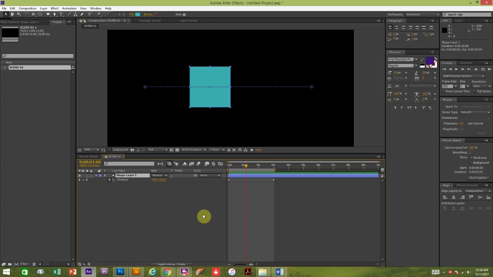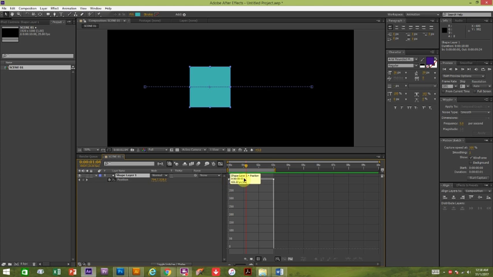Now in animation, if you have done principles of animation, of course you know what slow in and slow out is, right? Now how do we do that in After Effects? You have to click on this little graph here. It's a graph editor. You click on that. Now it's not done yet. What you need to do is go to the timeline, the graph editor, and click this. Now you see this white line here. That's what it is.